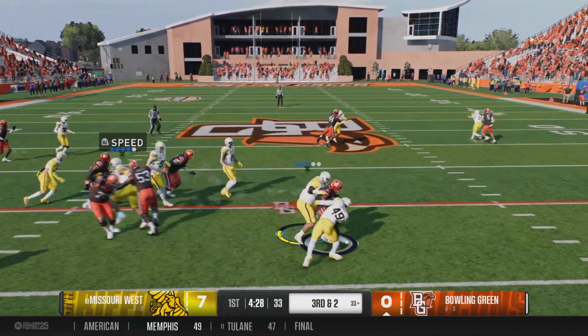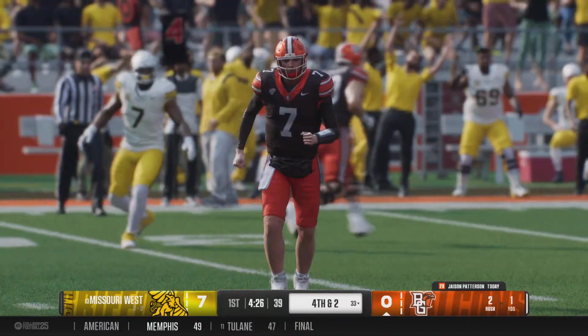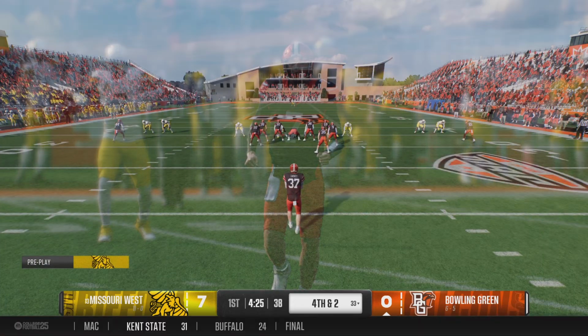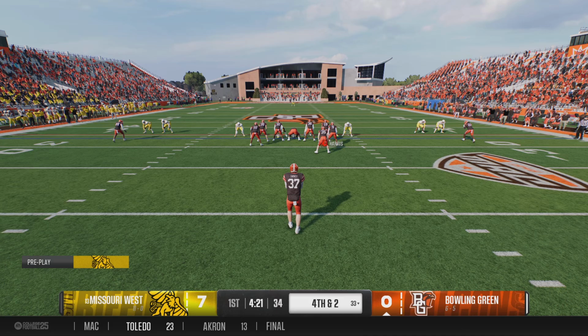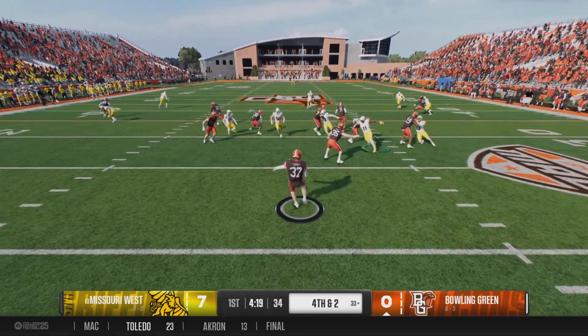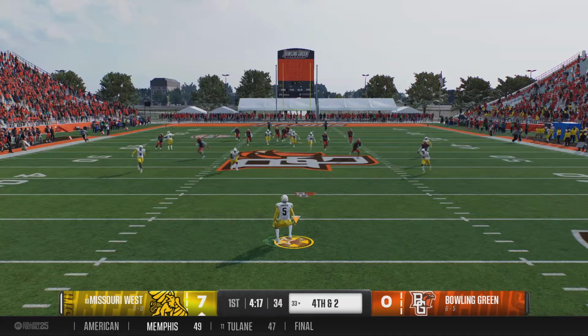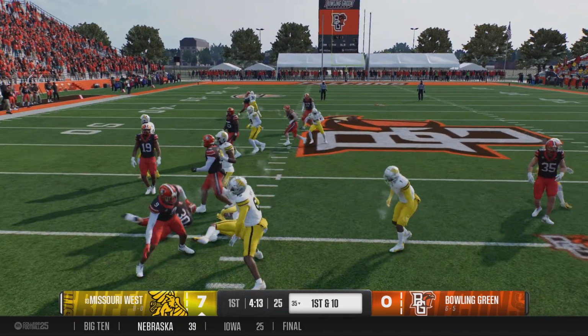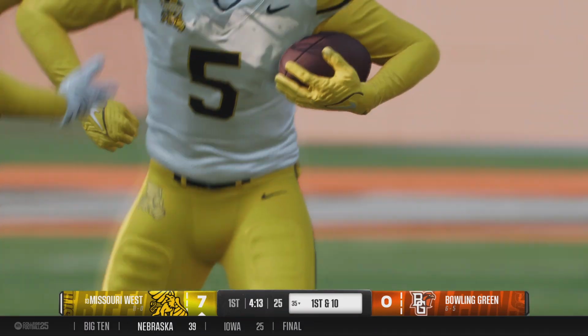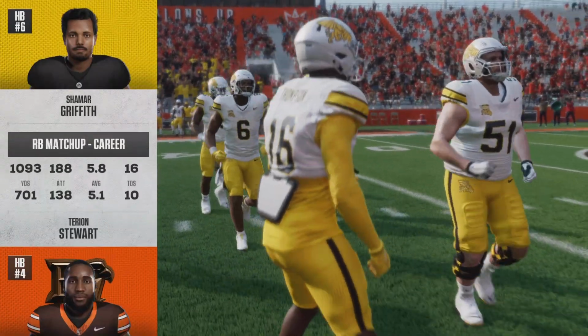They'll try to run for it. They tried to go smash mouth on 3rd and short, and it did not work against this defense. The Falcons will try to pin them back with the punt. Getting our first look of the afternoon at the punter. And he'll work his way on the return out to the 35-yard line before he stops.